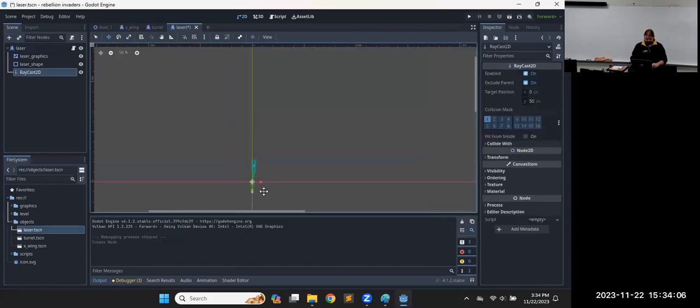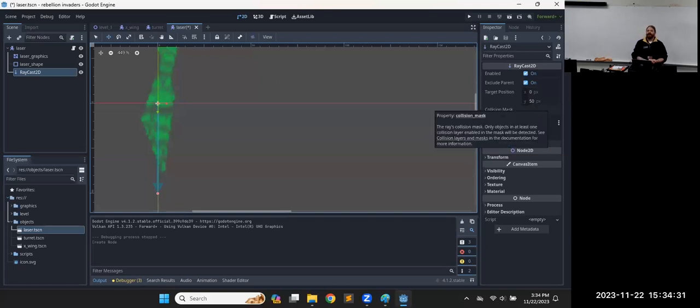If I zoom in, see how we got that little blue arrow? By default, it's pointing down. If we look over here at different properties of it, target position, 50 pixels in the Y. So there's just like a laser pointer trying to look 50 pixels in the Y direction.